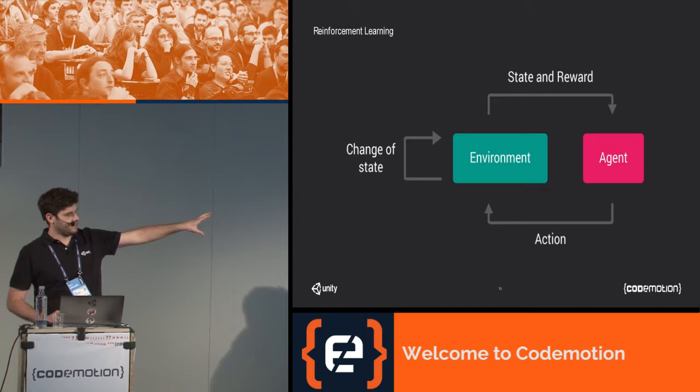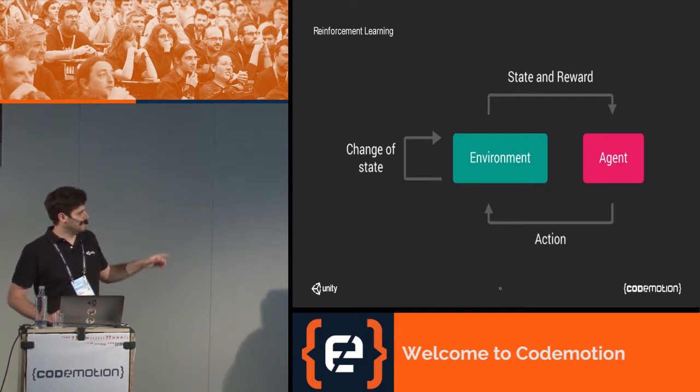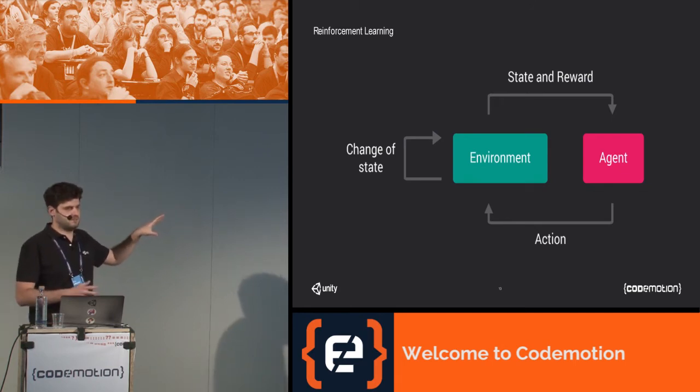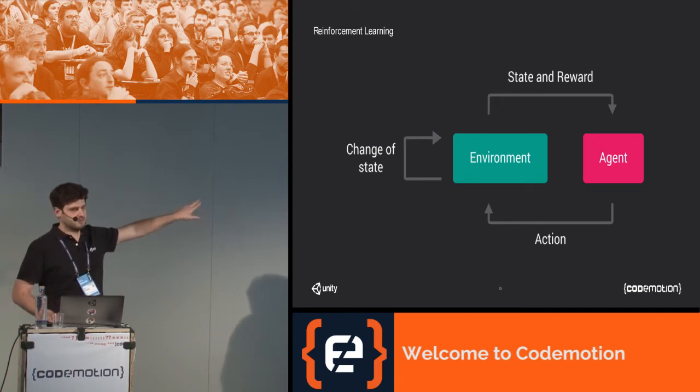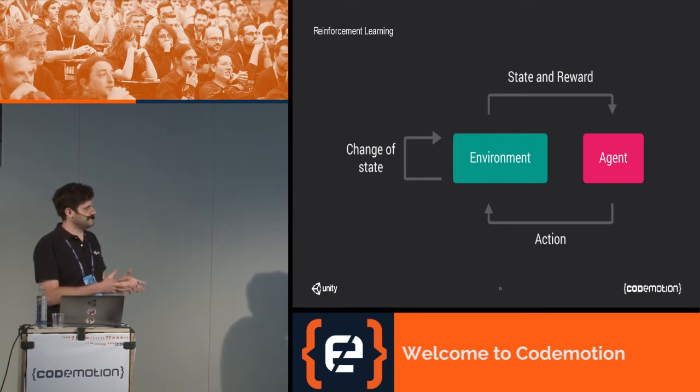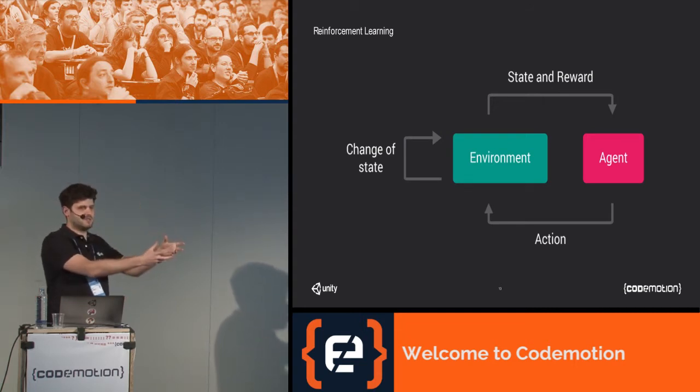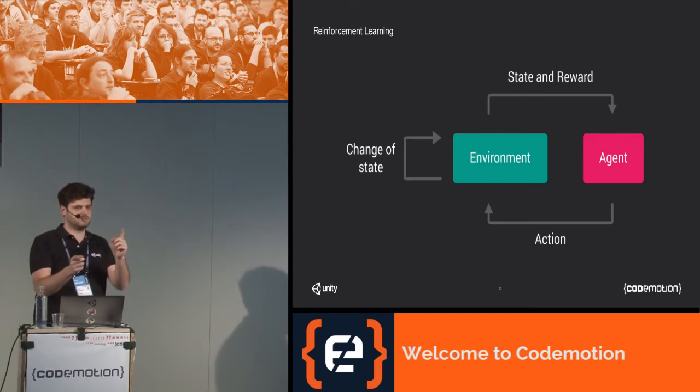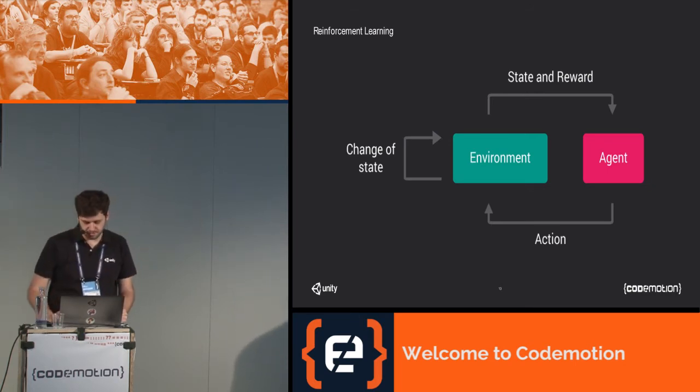You start with these things called agents, and they live in an environment. The environment is a Unity scene. Agents perform actions on the environment. They do something, the environment reacts, there's something that happens in the environment, and you have this change of state. Then these states are fed back to the agents, so the agents can observe the states, and together with that, they get some rewards that we program. So the agent performs actions, stuff changes, he sees new states, and he goes like, okay, I got this reward because I did this thing, and this is the new situation.